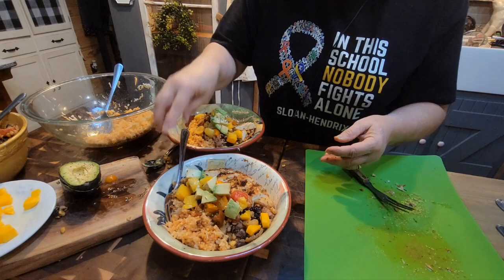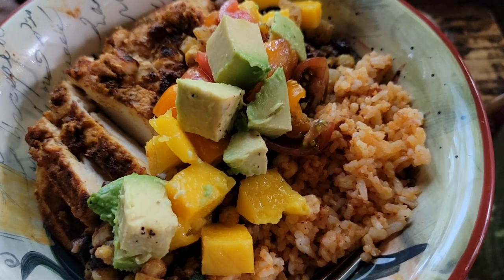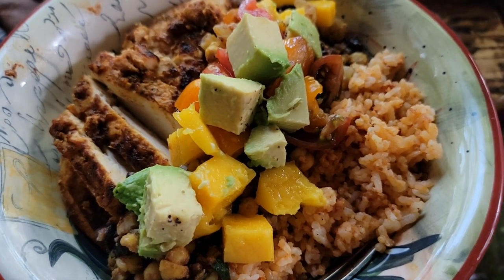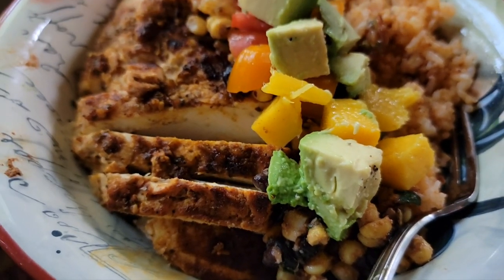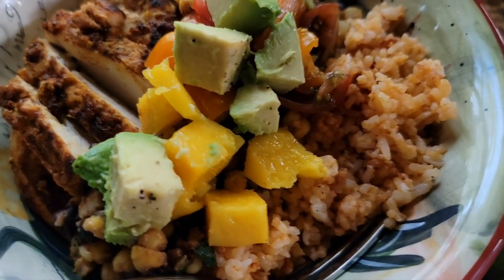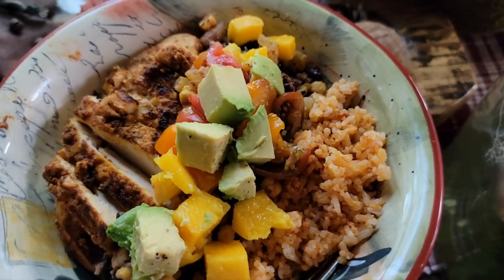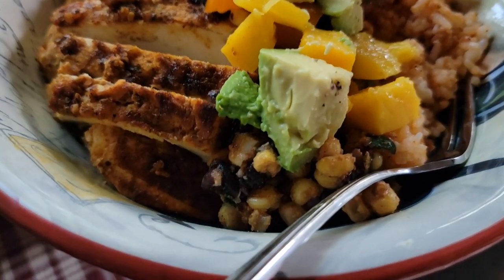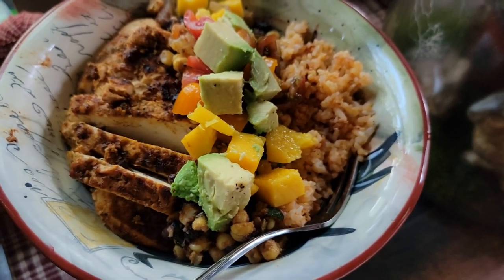I've been eating avocados ever since I was a baby. Avocados is something that I introduced Mr. Brown to — I think it was after we even got married. So there is our fiesta bowl. You can garnish it with so many different things. I hope you enjoyed watching me make this supper — this little bit healthier version. I love making these little bowls. It don't always have to be a fiesta bowl; you can make it with just all kinds of good ingredients. I'm going to be showing y'all how to do that. I'll be making some recipes like this off and on.